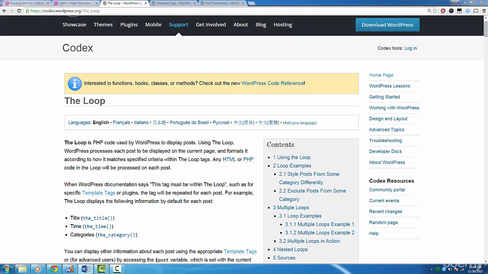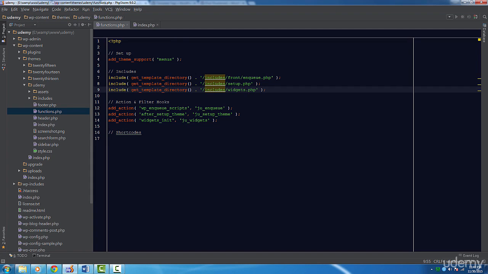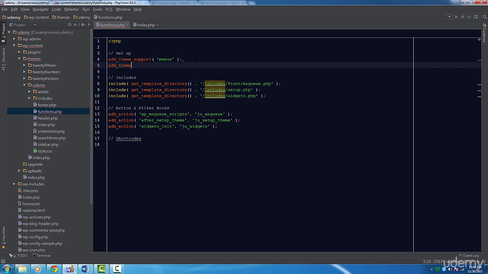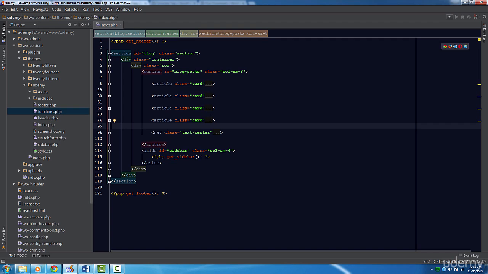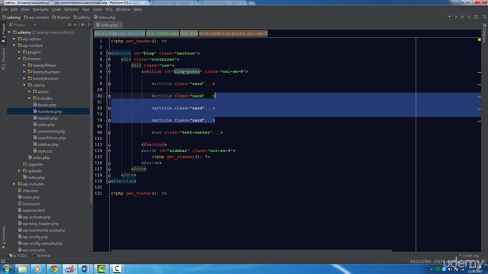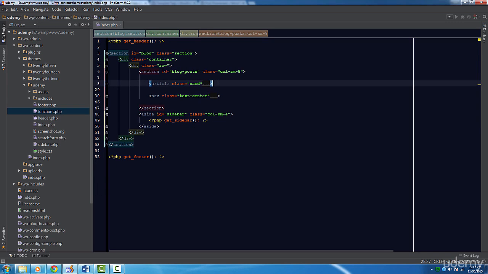First things first, we have to add support for featured images. In our functions file, let's call the add_theme_support function and pass in post-thumbnails. I'll provide a link in the resources section just in case you want to read up on this function again. Now our theme supports post thumbnails and we can use those images in any posts. Let's open up the index template and start using the loop. Look for the section tag with the ID of blog-posts. This is where we'll be running the loop. You'll notice I have some static blog posts. We don't need these anymore, so let's delete the last 3 posts and leave only one. We'll be using this one as a reference.